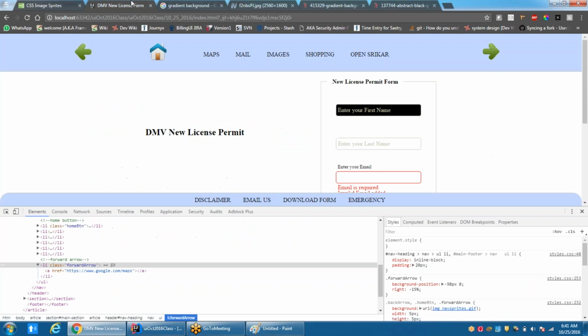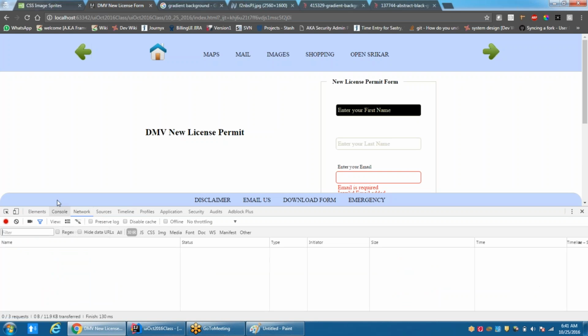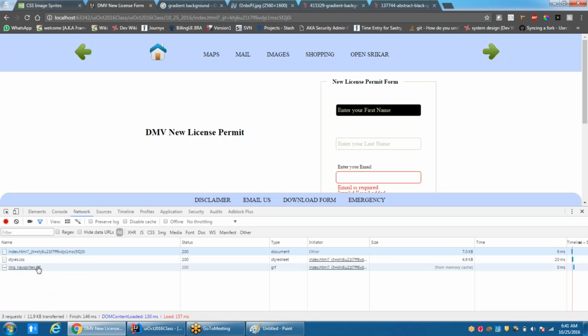Now in our case, we have three icons, right? 1, 2, 3. Instead of loading three image files, I'll be loading only one image. That increases the performance of the website. See, it is only loading one file now. If I have three, then 1, 2, 3, and each of them will take some time to load.